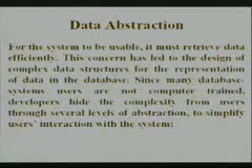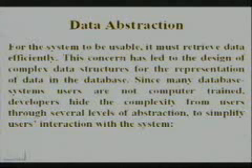Now look at this slide. What exactly do we have in data abstraction in a database management system? For the system to be usable, it must retrieve data efficiently. This concern has led to the design of complex data structures for the representation of data in the database. Since many database system users are not computer trained, developers hide the complexity from users through several levels of abstraction to simplify users' interactions with the system.